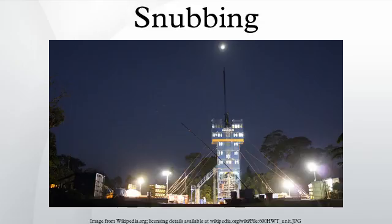A snubbing rig-up is a very tall structure. It consists of a hydraulically powered snubbing unit, which provides the force on a pipe, above a string of multi-layered pressure control components. At the top of the snubbing unit is the basket, which serves as the control post for the rig-up. Below the basket are the hydraulic jacks, which power the pipe into and out of the hole. It consists of two mechanisms for applying force to the pipe in either direction, each consisting of traveling and stationary slips. The traveling slips are used to move the pipe, while the stationary slips hold the pipe while the traveling slips are repositioned between strokes.